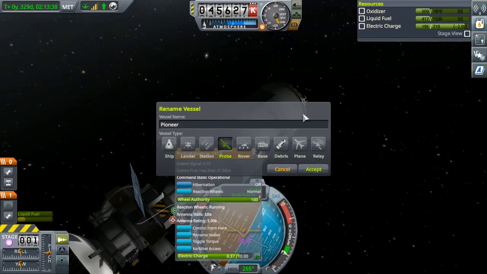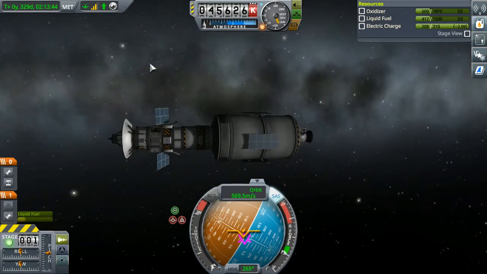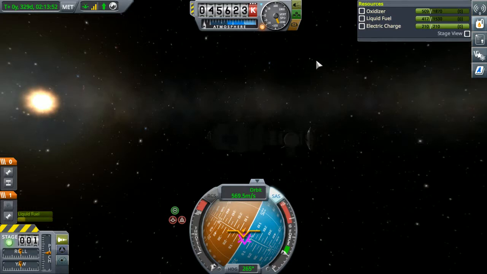I have no idea how to spell it. That's how it's going to be spelled. It also has a relay antenna, by the way, so just on the off chance that we need it, it's going to be out here relaying information, relaying data and comms channels back to other sources that need it.